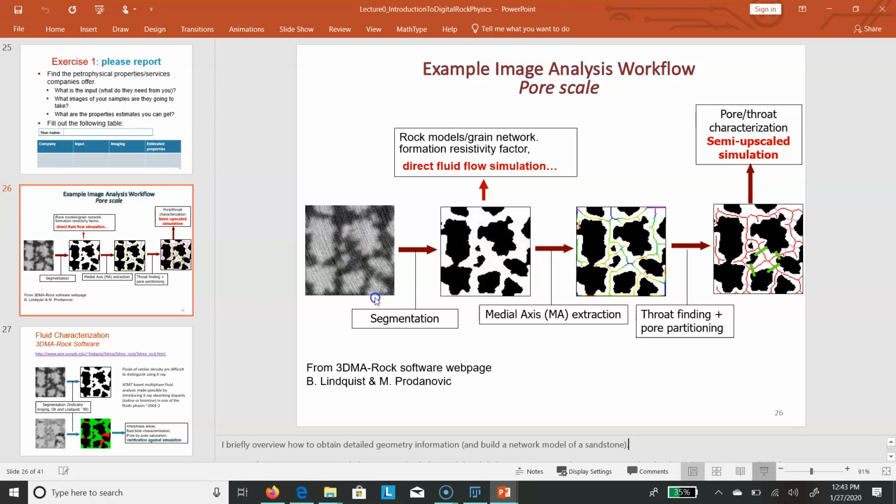So I could now quantify porosity, simply count how many pixels I have here that are white versus the bulk number of pixels. Or I could actually do simulation in this space. That can be lengthy, but it can be done, and that's called direct flow simulation. I could also further process this image, and steps here will become clear later, but the first step would be the so-called skeleton of this image that is used for a lot of purposes.